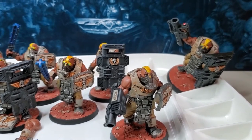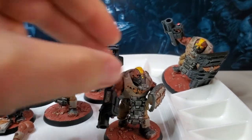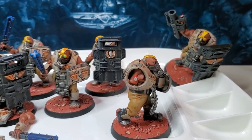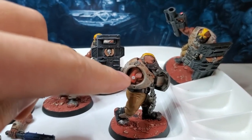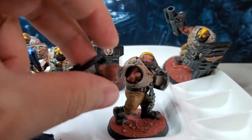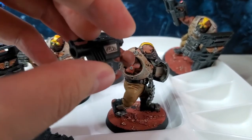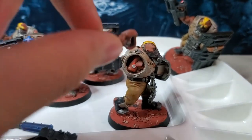One last tip: make sure that you paint whichever side of the magnet you want so you know exactly what polarization it is. Let's say you have the main socket in the body — dry fit it and then paint the side that you're going to glue in. That way you know when you go to put it on it will attach and not repel. You want opposite polarity so that it sticks.